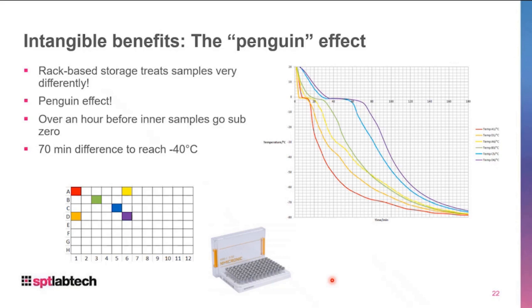We had a similar test within our systems, and we don't see nearly the delta here. For the sake of time, I would plug that we have posters and white papers that go into this in a little more detail. But the opposite is shown to be true when a rack is pulled from the freezer, as opposed to just freezing. On the way out, there are two different temperature profiles for the outside edge versus the inside sample, which I think is a little more known in the industry, but it's important to note. What you see, or what you think you see, might not be what you're actually getting on sample viability.